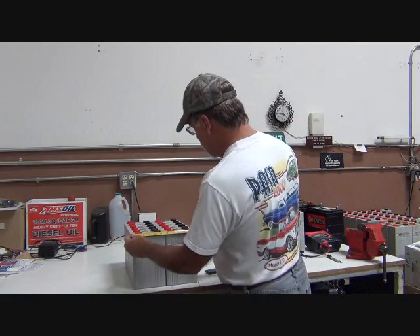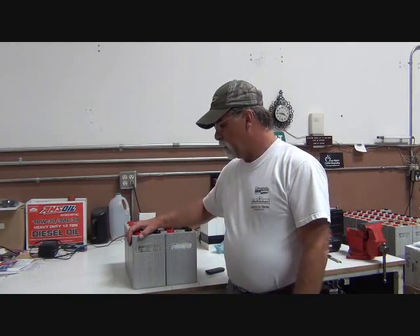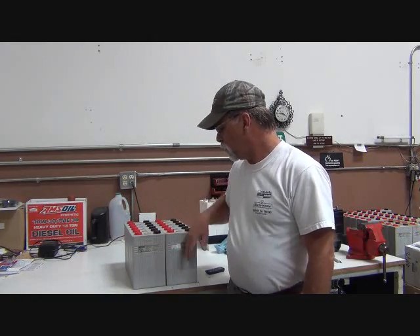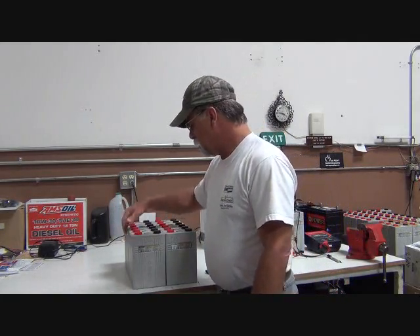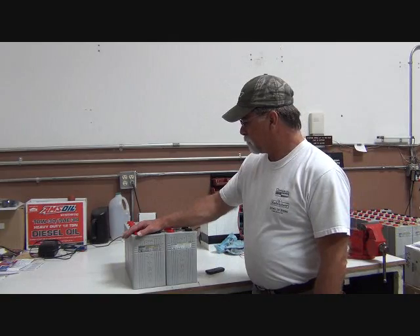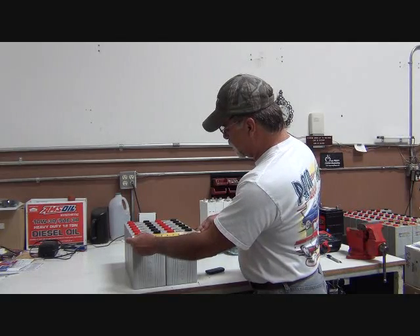What I have here is about 11 and a quarter inches. We're going to need room for our battery rack frame, which is going to be made out of eighth-inch material. Then we're going to put an ABS liner all the way around it, which is three-sixteenths of an inch thick. So we need to accommodate for that — remembering that it's added to both sides and front and back.